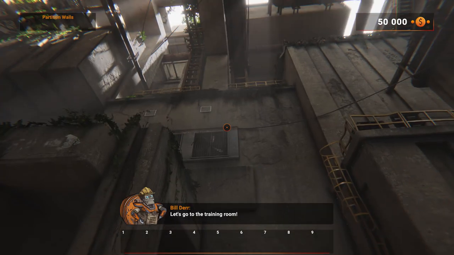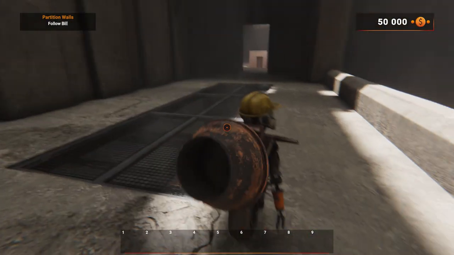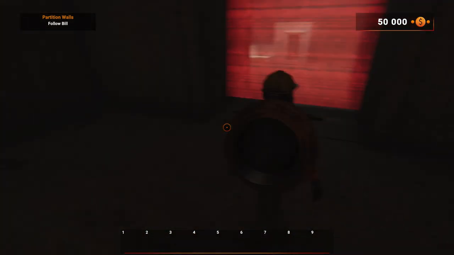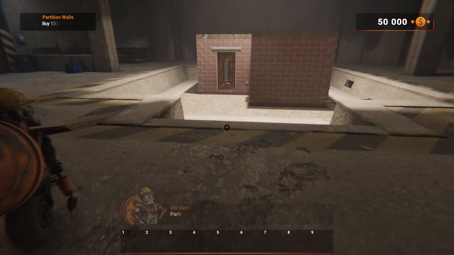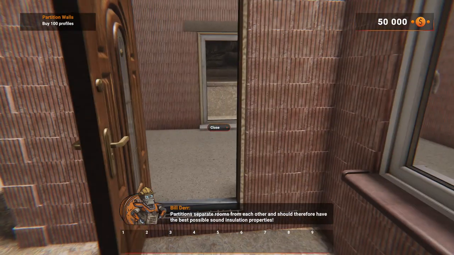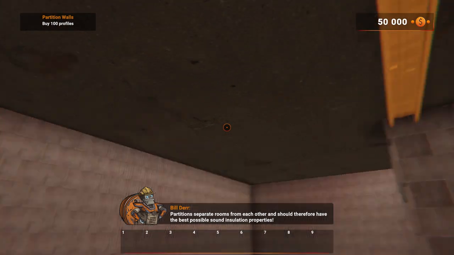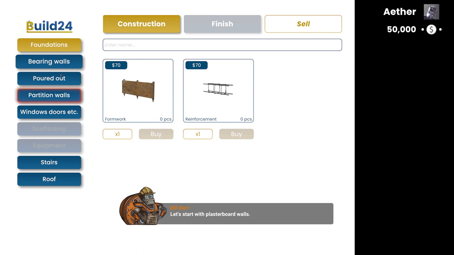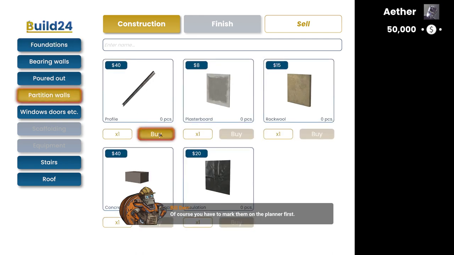Let's go to the training room. This is like a tense looking building here. Partitions separate rooms from each other and should, therefore, have the best possible sound insulation properties. Let's start with plasterboard walls. Of course, you have to mark them on the planner first. But for the purpose of the tutorial, on the partition walls themselves, we've already determined them.